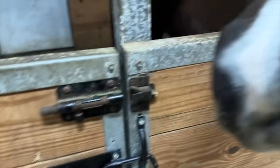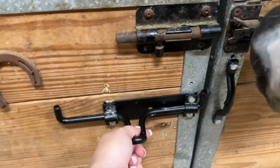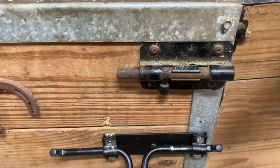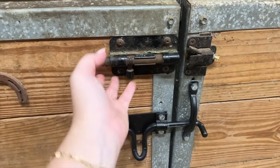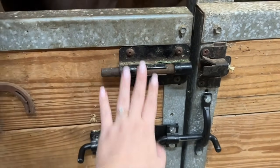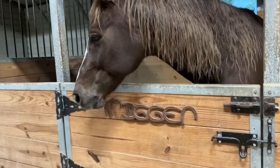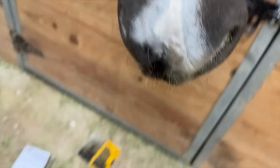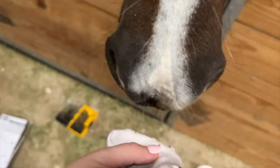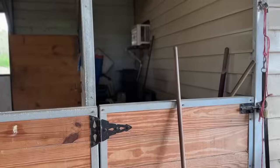The first new latch is done — it looks so good, like a typical horse stall. It goes like this: open sesame, and then close. I'm actually wearing the baby on my chest right now, so Trigger is very intrigued. Now I just have to do the rest and they'll all have nice new latches.